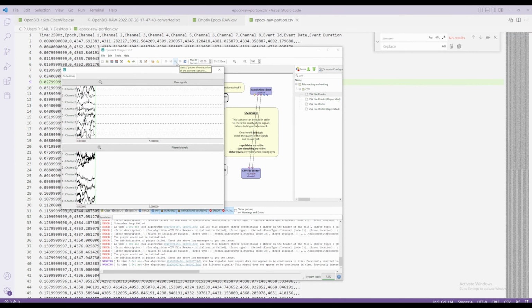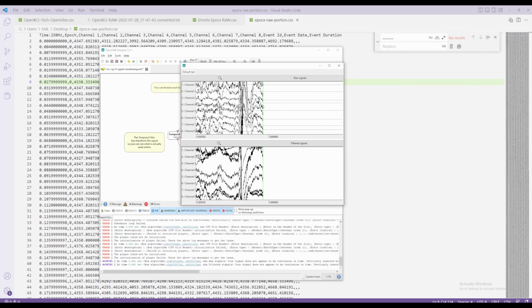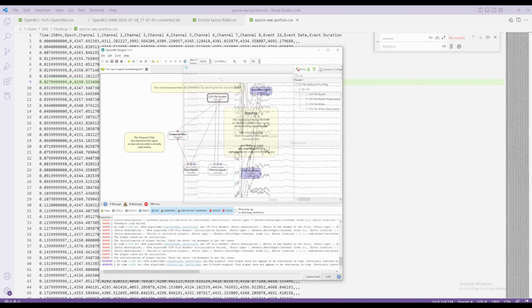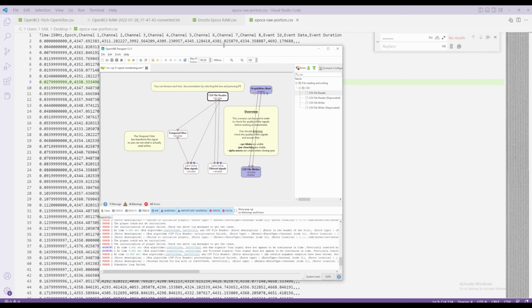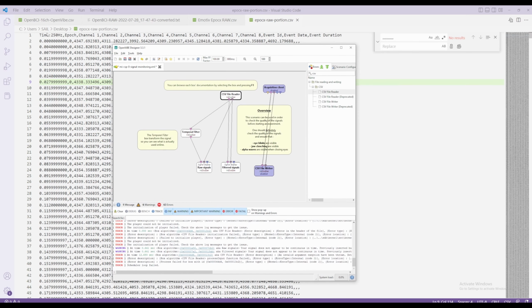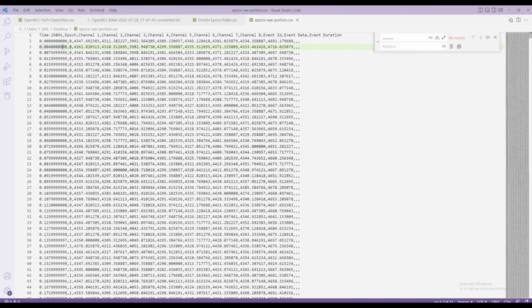And now it's playing. So this is a signal from a 128 Hertz device, a completely different device. We just picked the samples right out and replaced them with the ones we already had in our file. And it's reading it no problem. Because again, other than this header and what's in these 2 columns, OpenVibe has no way of knowing the difference between those files. They're all just samples in time. And that's what all EEG files are. They're all just spreadsheets with different headers. And you only need your samples and to know your sampling rate to be able to work with them.